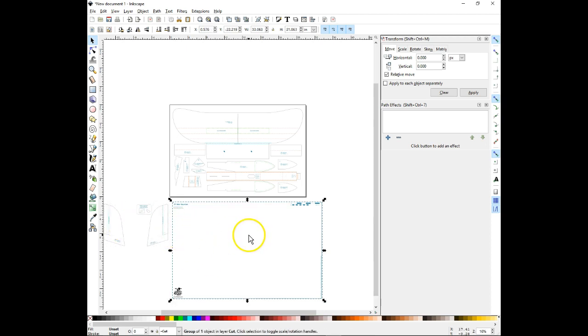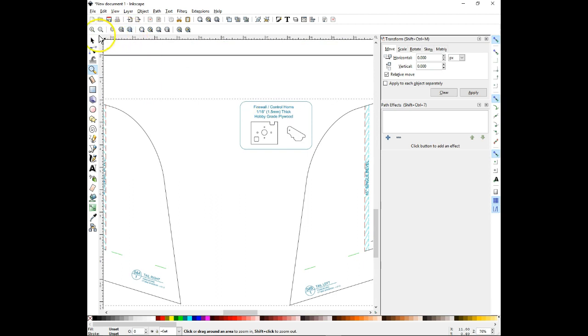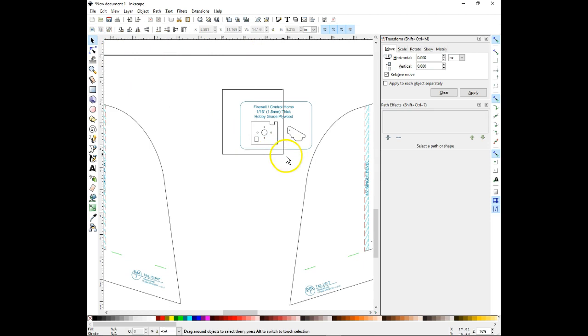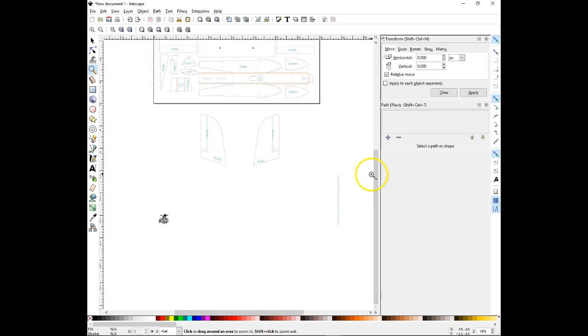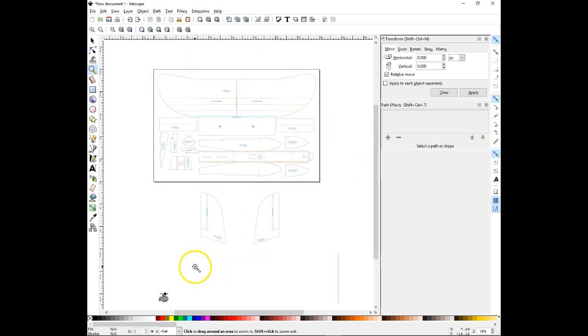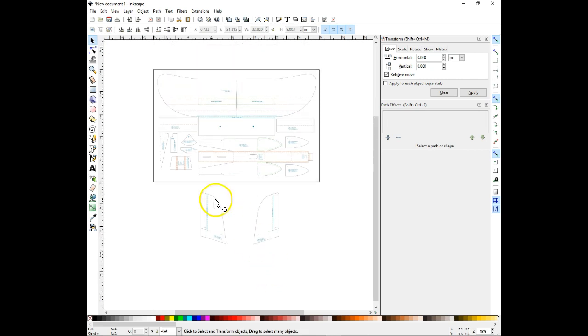There's those parts, and here's this part which we definitely don't need. Bring this in, and we'll just zoom to the extents here. And this is going to get selected, and Control-Shift-G to ungroup. And the firewall and control horns, since they don't get cut from foam, I have to double ungroup this one. I'm going to delete them, because we really don't care about them for foam cutting. But now we have our tails, and I really don't see any way we're going to squish them in here. I'm going to have to go to a second sheet of foam. Hey, there's pieces I missed down here. We do not need these. Delete.